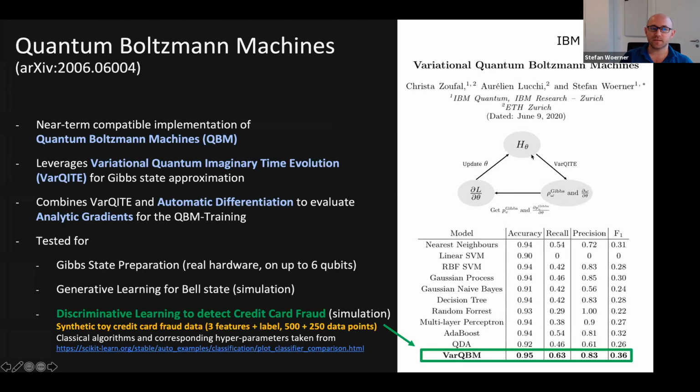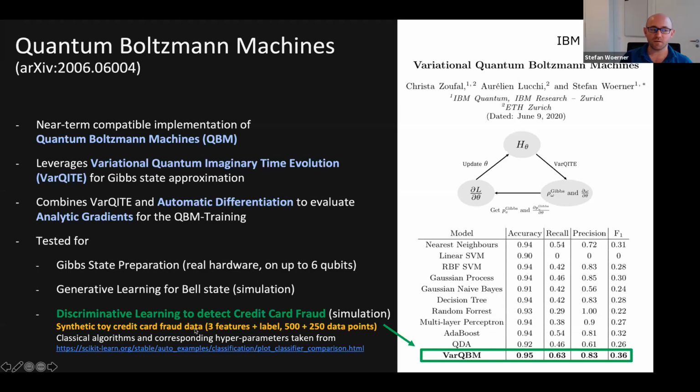Now, this is another quantum machine learning model, but that can be applied similarly to what we've seen before. And we introduced here a variant of quantum Boltzmann machines that should be applicable on near-term, noisy quantum computers. And we applied this to credit card fraud. More precisely, we used synthetic toy credit card fraud data. Colleagues of ours at IBM Research in Yorktown do research on synthesizing credit card fraud data to have larger training data sets for classical machine learning. That was the intention. And there's also a publication on how they do this.